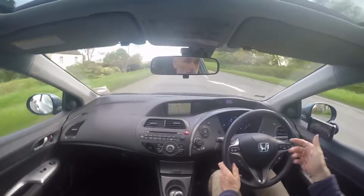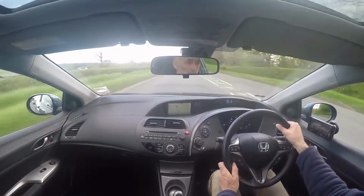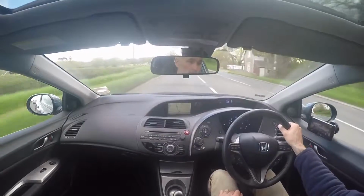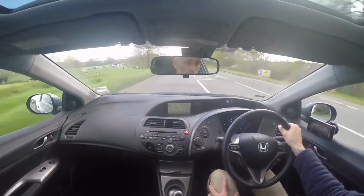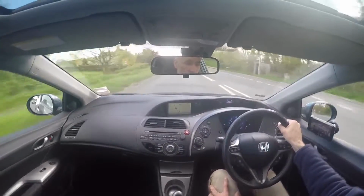While driving at speed now, again, just want to show there is no vibration through the steering wheel, but also I'm listening out for wind noise that shouldn't be there, where there might be a seal gone or otherwise, but I can't detect anything. It's very, very quiet indeed in here. Always been a civilised car, and I've driven the length of the country in absolute comfort. A really nice car.